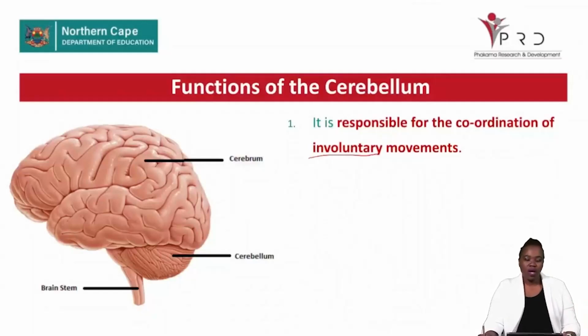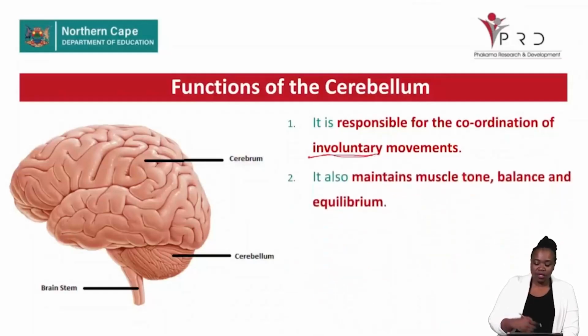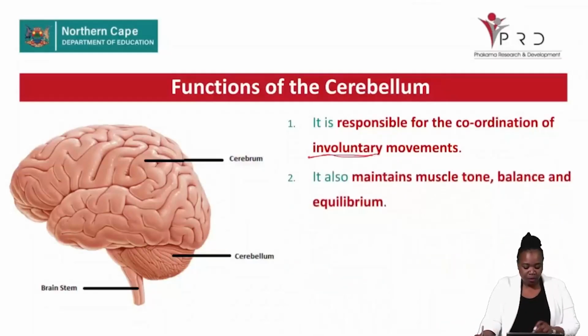So these are movements whereby you would decide that you want to undergo this. You would decide that I want to walk around, I want to move, I want to sit, and so on. So the cerebrum is responsible for voluntary movements, whereas the cerebellum is responsible for involuntary movements, meaning that these are the movements that you do not decide whether you want to undergo or not. So like I said earlier, things such as sneezing, coughing, a knee jerk, those are involuntary movements, and those are movements that are controlled by the cerebellum, right?